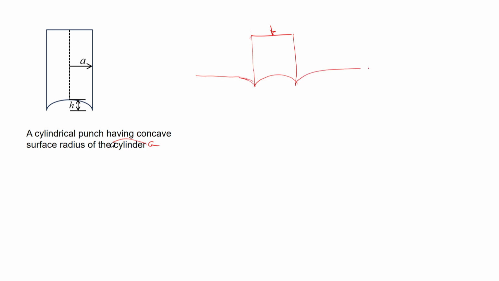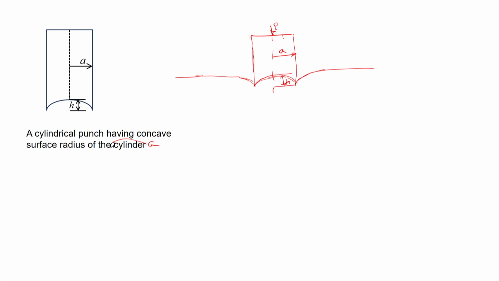So, it goes something like this. This is the elastic half space and this height is h, this radius is a here. Now the question is, after bringing in contact, there is adhesion between this elastic half space and this indenter.